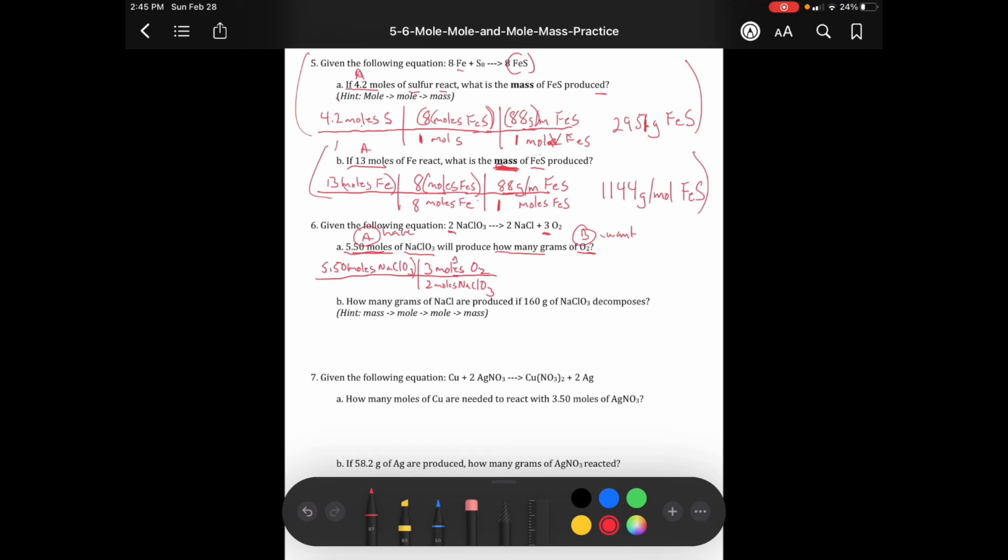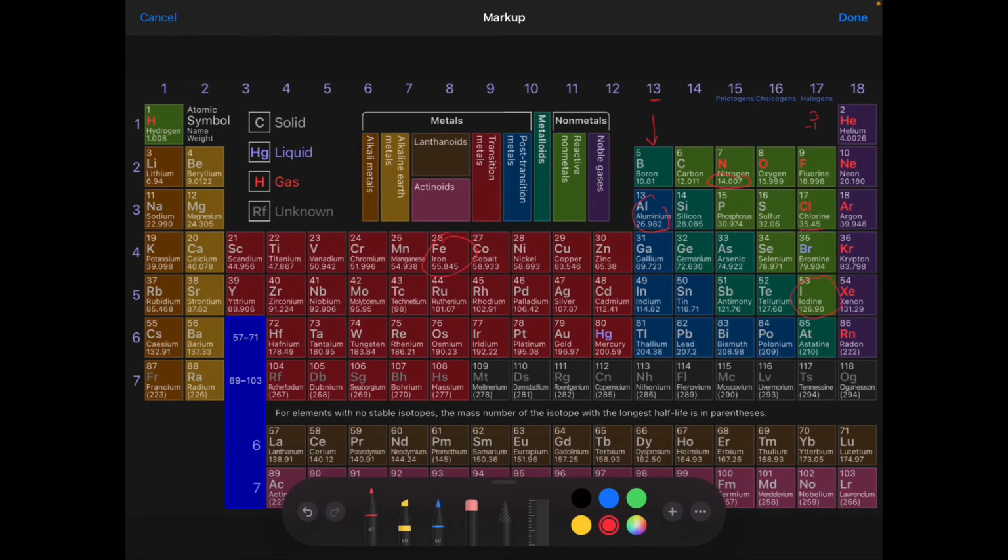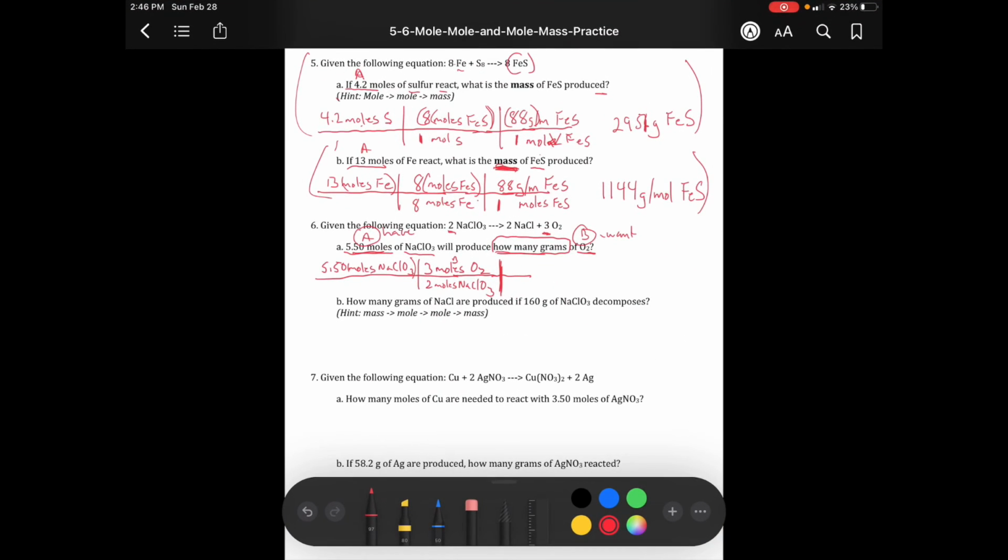So now we are at substance B, but it's still asking us for grams, so that means how much mass. So now we're going to have to figure out the molar mass of O2. So the molar mass of O2. The mass of oxygen, number 8, is going to be 16. So that's going to be 16 times 2, which is 32. Let's go back. Here's our moles.